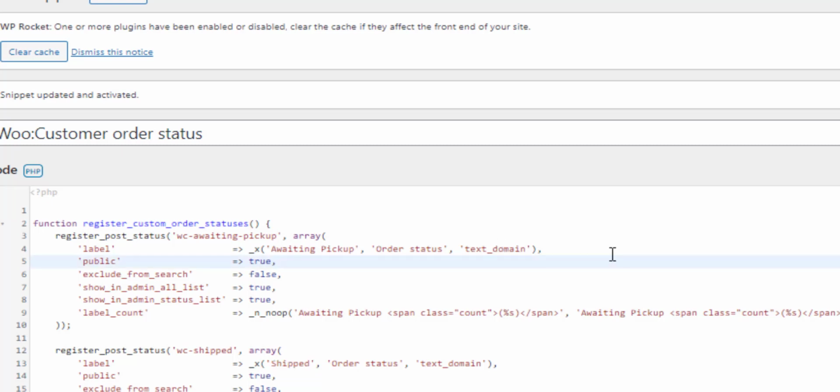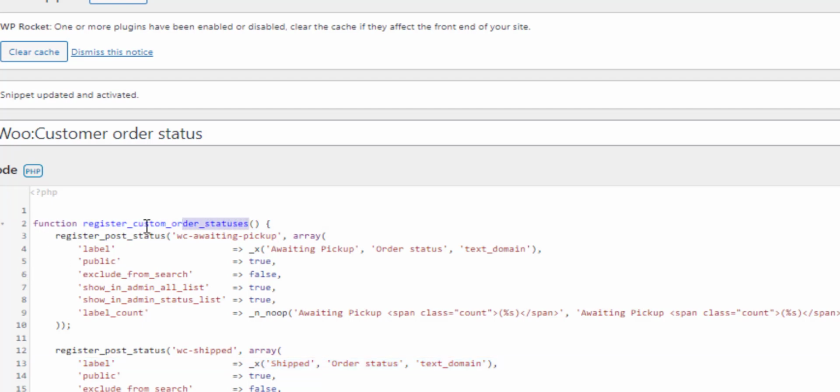So in my test scenario, I'm going to pack up all my orders and wait for the shipping company, Bob and his truck, to come. And while we're waiting for Bob, we're going to mark it as awaiting shipping. Once picked up, we're going to mark it as shipped because it's on the back of Bob's truck to send it. So we've got two parts to this.